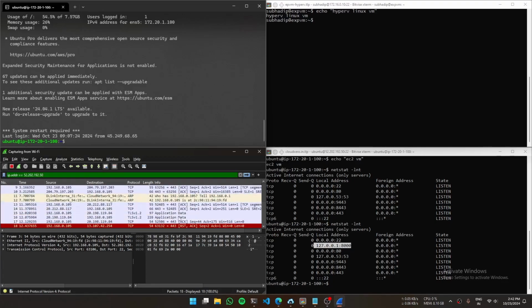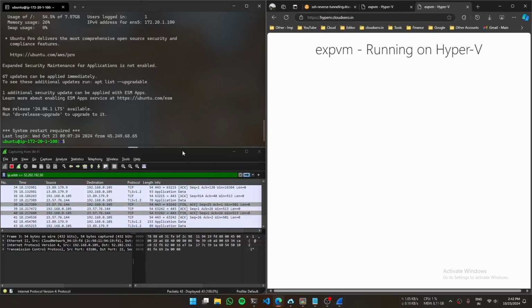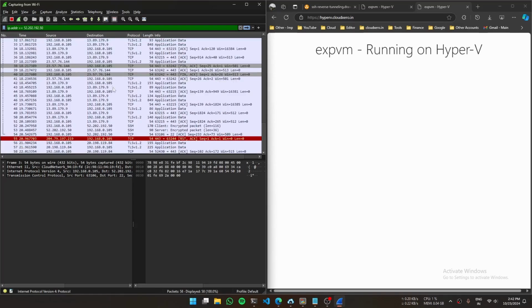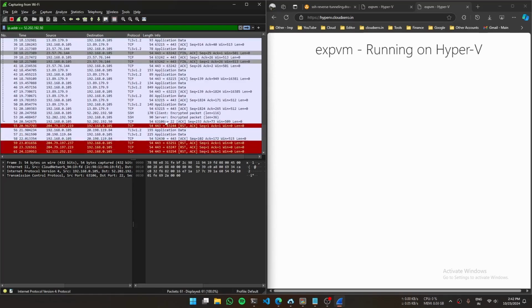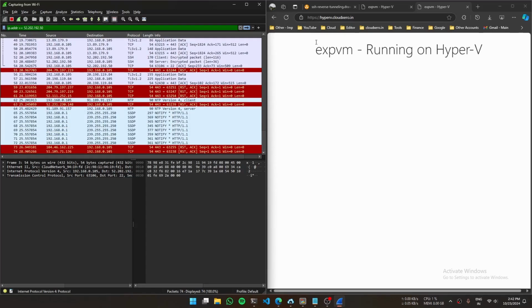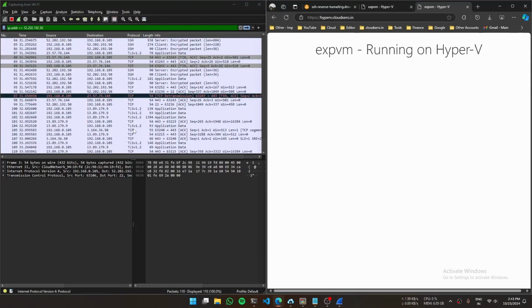Now you will see there is a lot of SSH and handshake encrypted packets. If I refresh this one, you will see SSH, all these encrypted things.